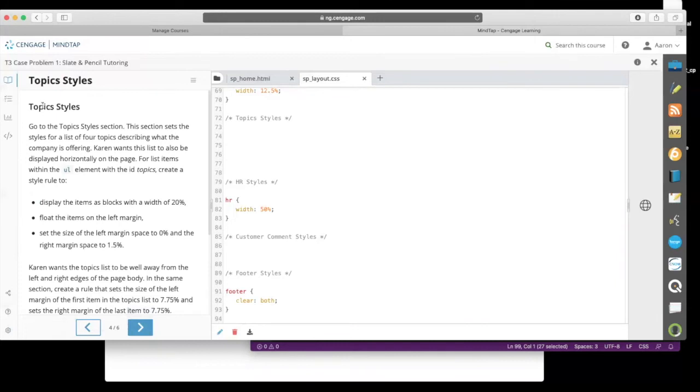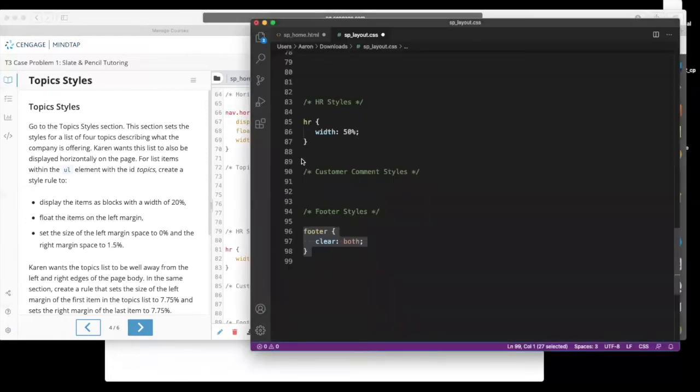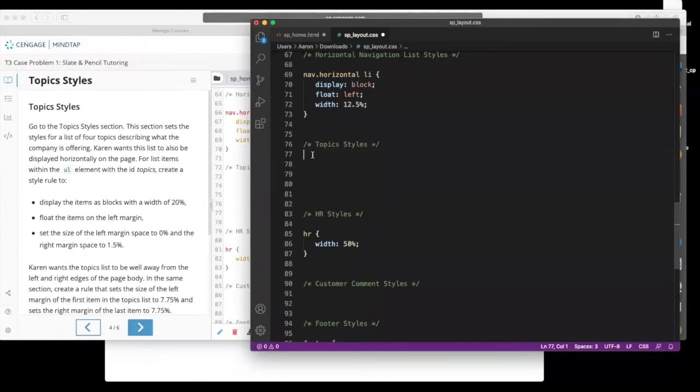Topics styles section. That's this section right here. This section sets the styles for a list of 4 topics describing what the company is offering. We're going to display this horizontally on the page.